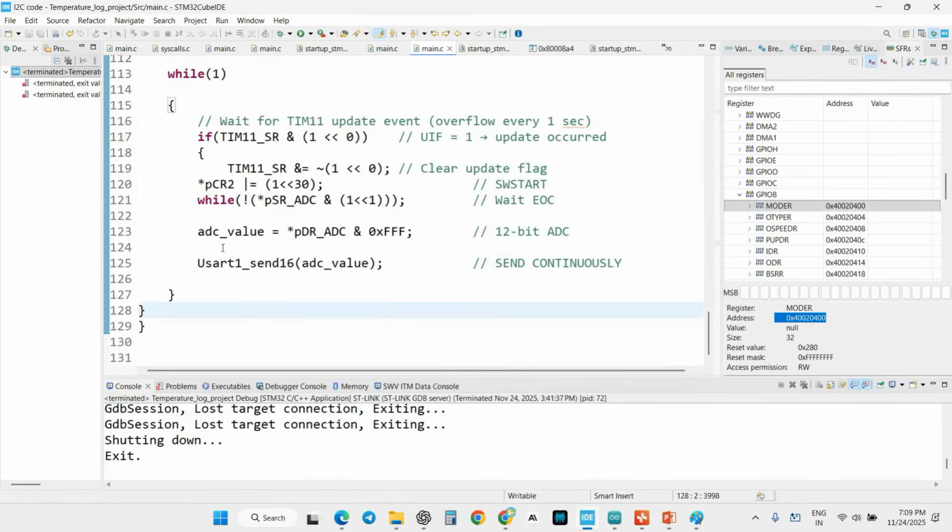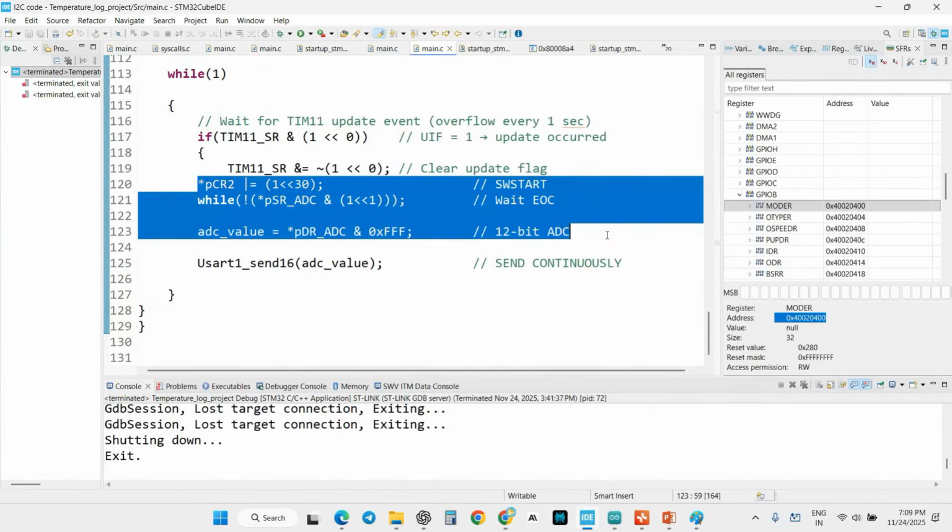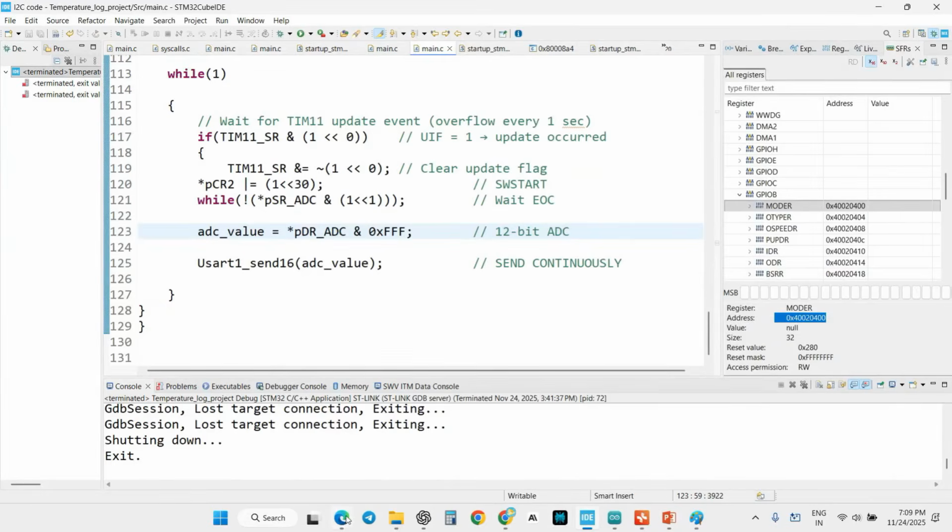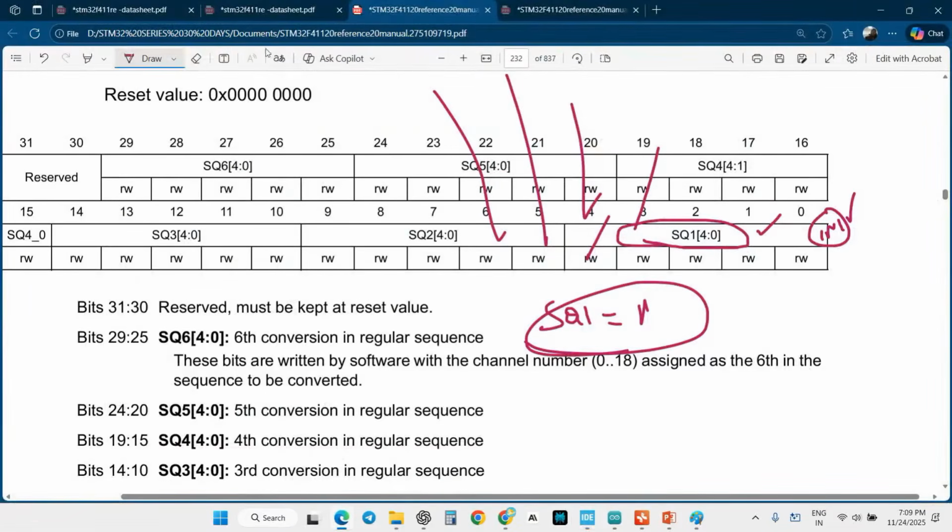And in this code, you don't need to look at the other peripherals. You just see this ADC peripheral only. So in this ADC, I'm just using this.